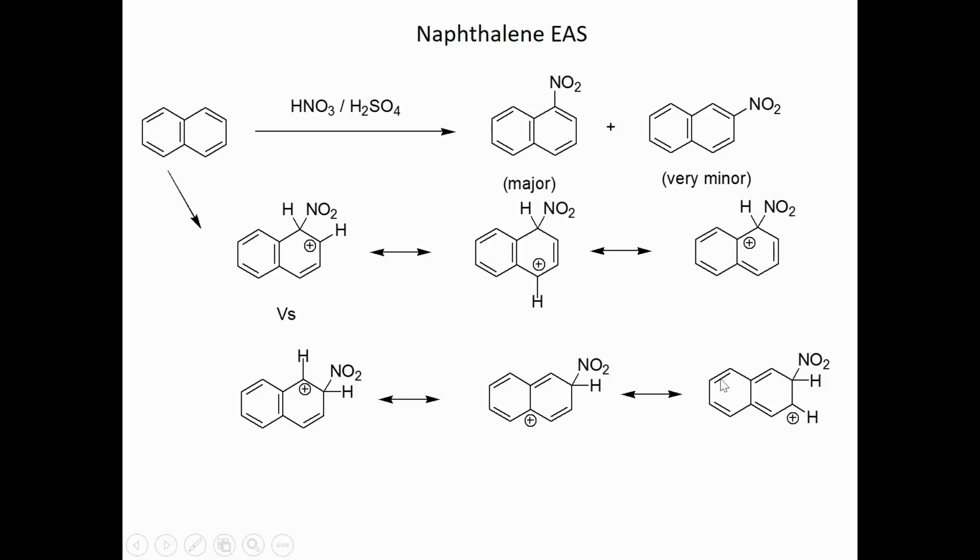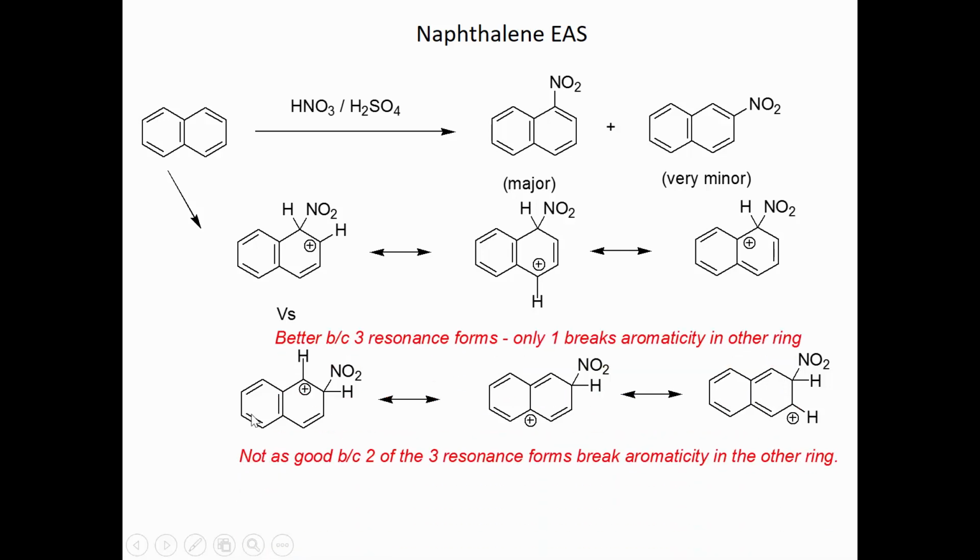So in general, naphthalenes are going to substitute at the 1 position because the resonance forms that you get by substituting at the 1 position don't destroy the aromaticity in the other ring to the same extent that the resonance stabilization from attack at the 2 position requires that your resonance stabilization destroys the aromaticity in the other ring. Okay, so we can leave the other ring aromatic in most of the resonance forms from attack at the 1 position, and that's why we get preferential attack at the 1 position. Okay, all right, so that just says what I just said there. There it is in writing, okay?